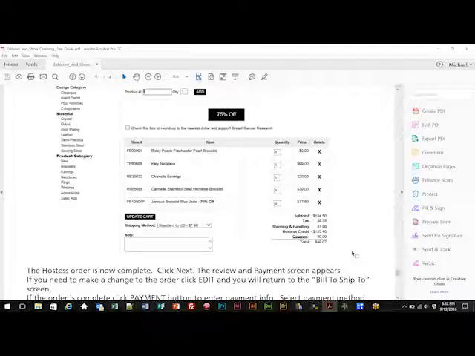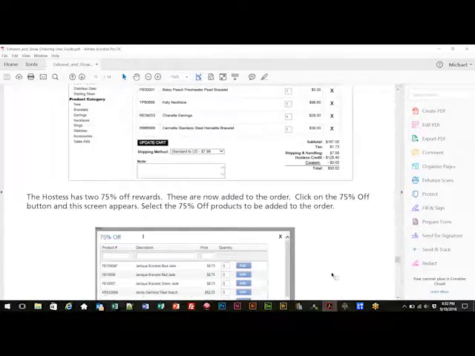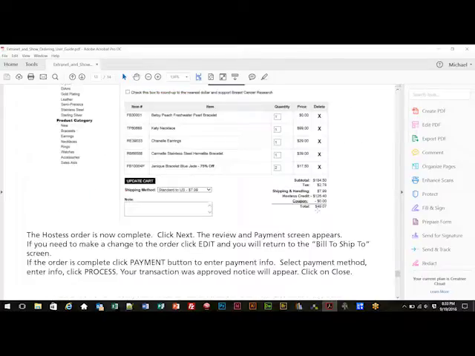So we click on, at the bottom, I mean, I've got it covered over with text. At the bottom of the screen, there's a next button. When you click that, it's going to take you to the review and payment screen. You'll see now, because we've entered the hostess order, there aren't any buttons visible up here. Really, the only thing we can do now is either edit the hostess order or pay for the hostess order.